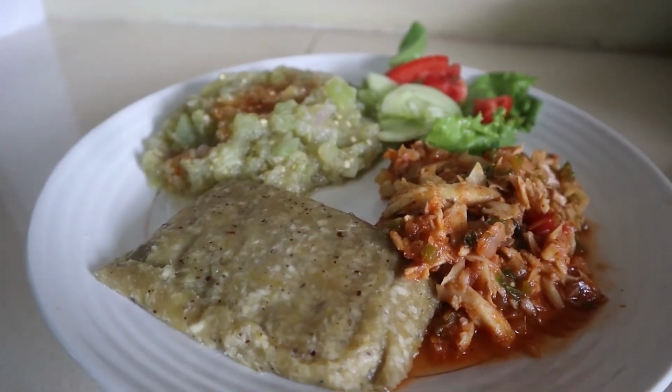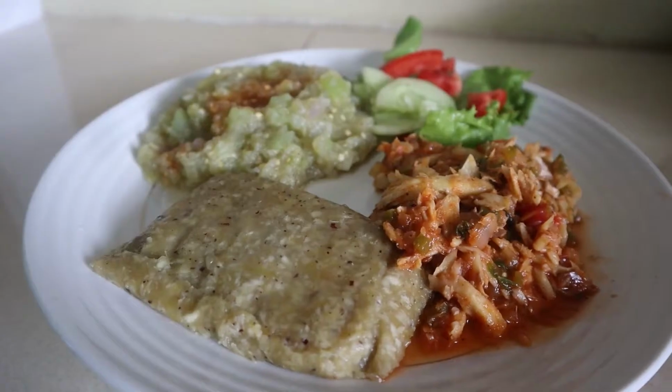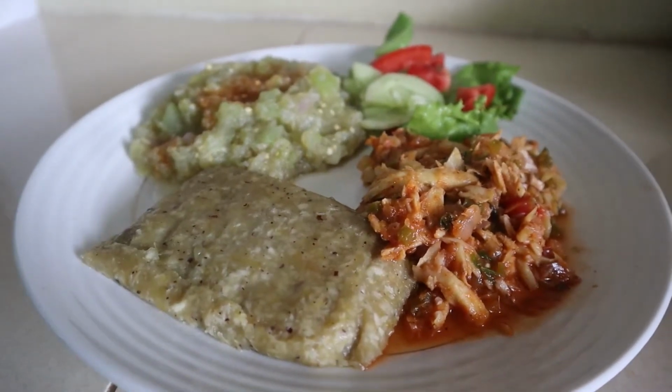What's in my kitchen today? Saltfish and Ducana. Stay tuned to learn more.